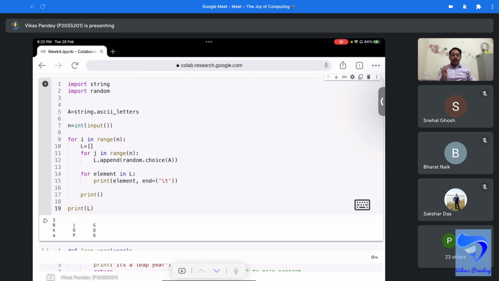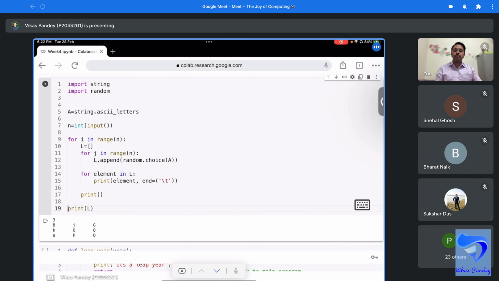But in line 10, you see that every time this loop is running, L is actually getting erased and reinitialized, right? So when the last loop runs, the last n number of values that were generated in the last row will remain in L. If we print it, we will get the same values that are there in the last row.